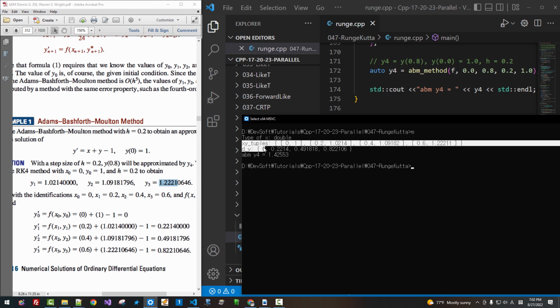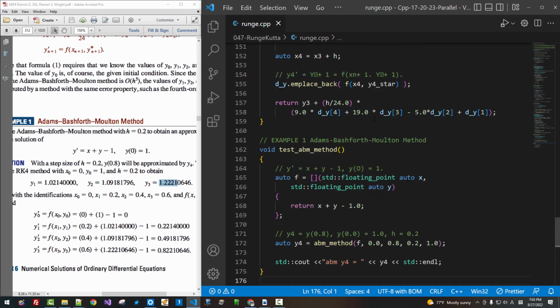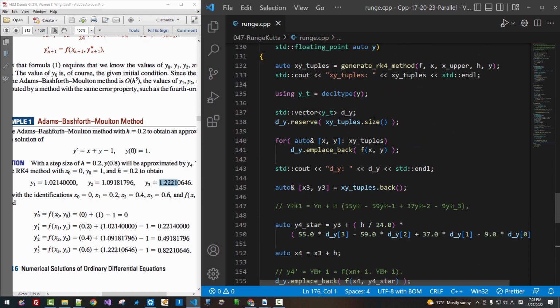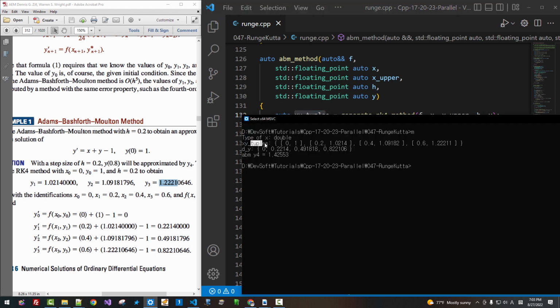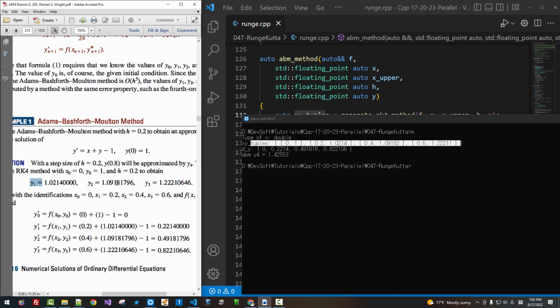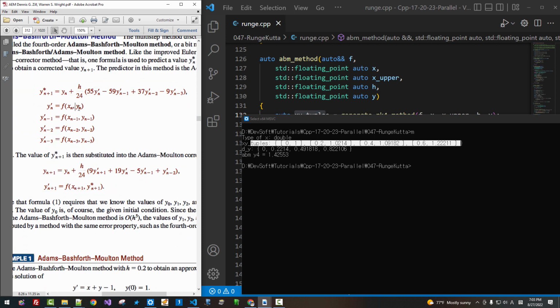Here xy tuple, Control B. In this computation, xy tuples, this value represents these values, y1, y2, y3. y1, y2, y3 represent yn, yn minus 1, yn minus 2, yn minus 3.